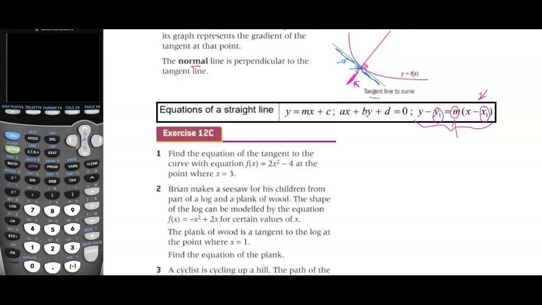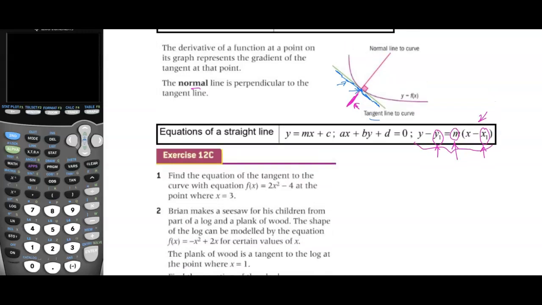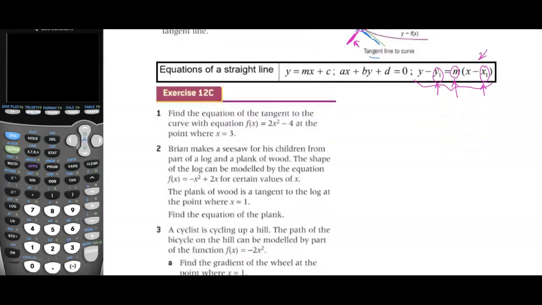By the way, what's the m? The m, short for mountain, is the slope, okay? And the x1, y1 is a specific point on the curve, okay? So why don't we just use slope-intercept form like we usually do? Slope-intercept form is not really good for drawing a line through a point that is not on the y-axis, okay? So that's why we use this form, just like for Voronoi diagrams.